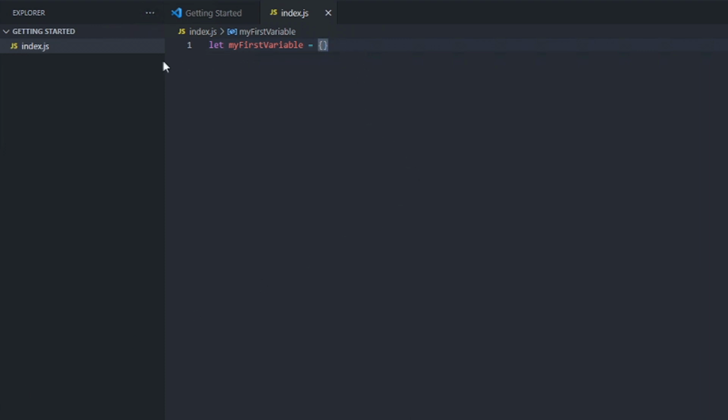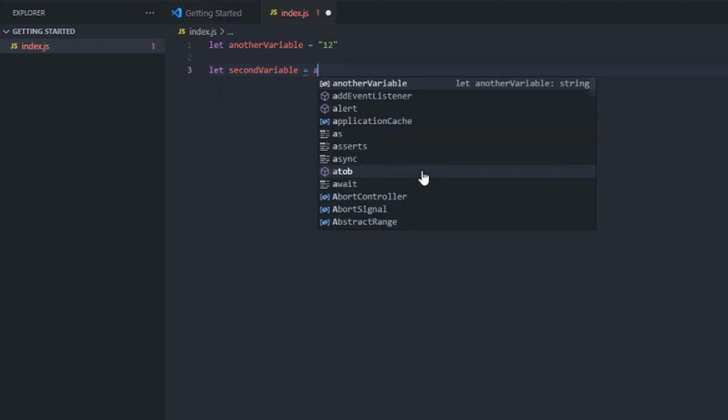We can take what we learned today, and we can even let another variable equal a string of 12, and then let's go ahead and add another number to that. But we'll actually make it another number. And here's a good point. Let's declare a second variable. And then we can declare the second variable based on the value of the first variable.